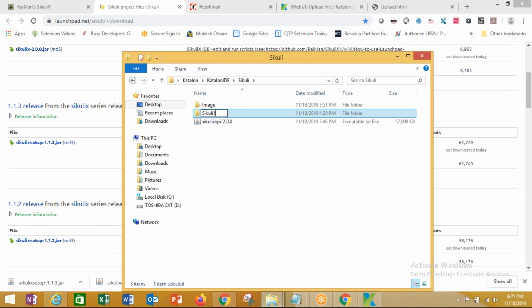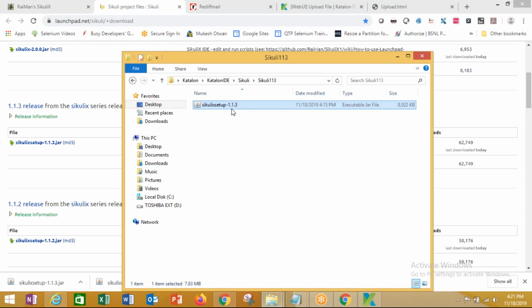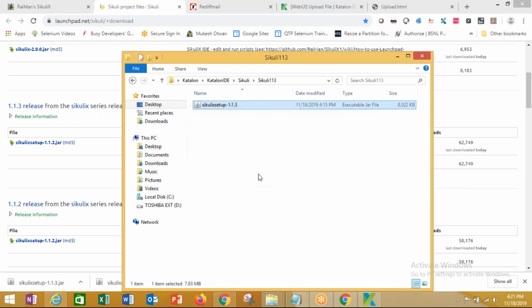Securely 1.1.3. Double click on this. This will set up the files. First of all, click on yes. You are about to run a setup for 1.1.3. Click no to stop. Click yes to go out here.